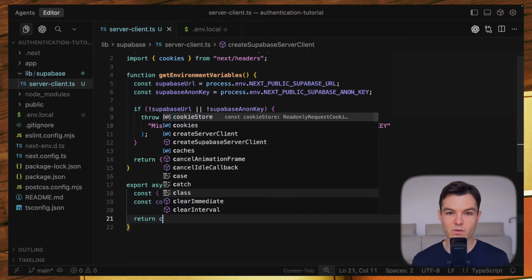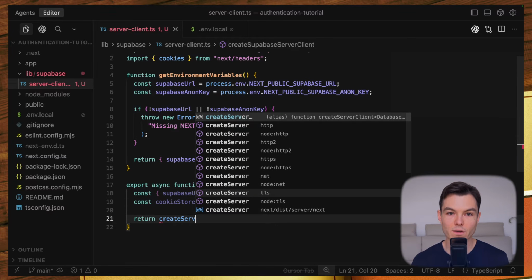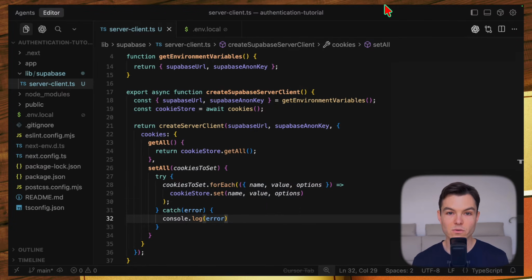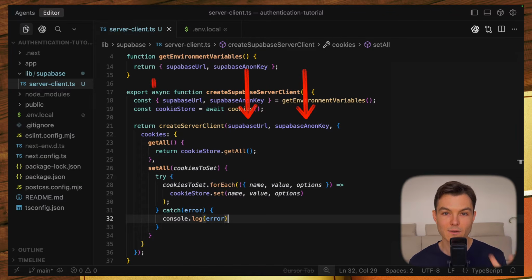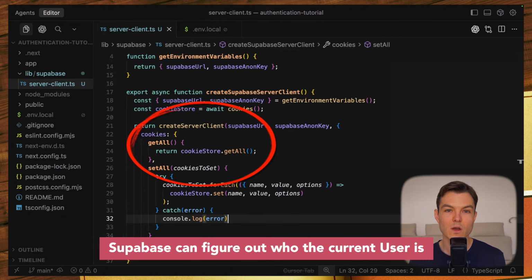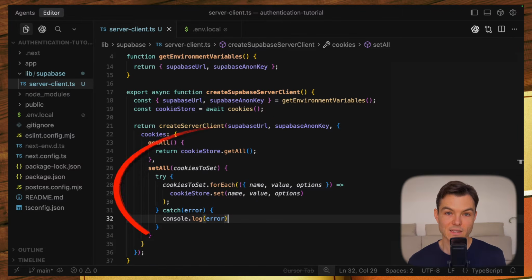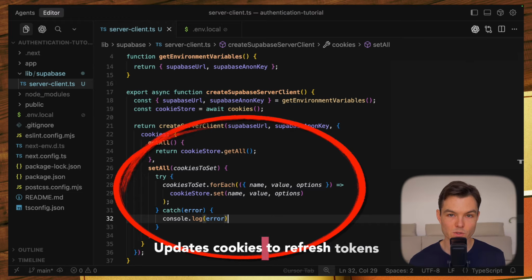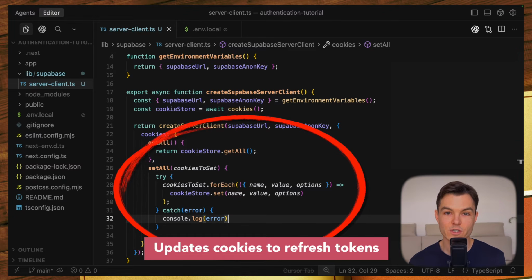Please pay close attention here because the naming will get a little messy. Inside our createSupabaseServerClient function, we call createServerClient, and that call returns a fully configured Supabase client that can talk to our Supabase authentication backend. We pass in three things: the Supabase URL, the anon key, and a cookies configuration for Next.js. Inside the cookies option, we have getAll, which reads all the cookies from the incoming request so Supabase can figure out who the current user is. And setAll lets Supabase update those cookies, for example, when it refreshes the user's tokens.